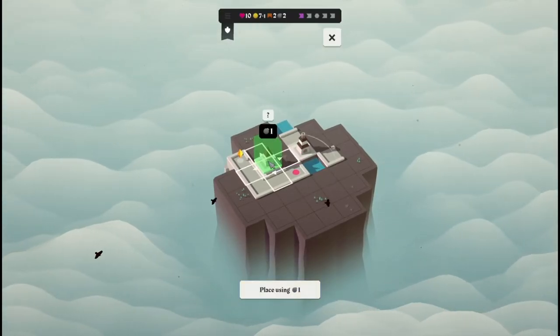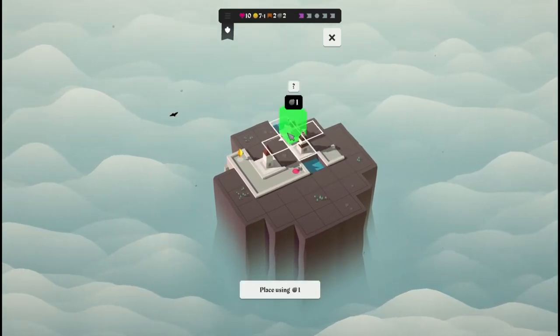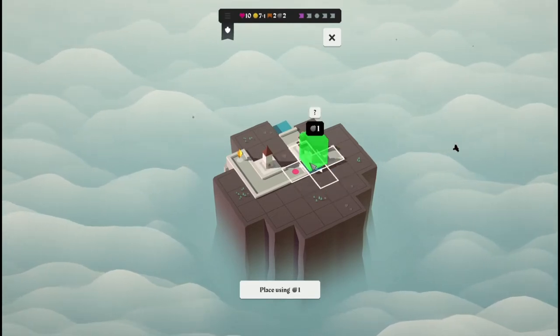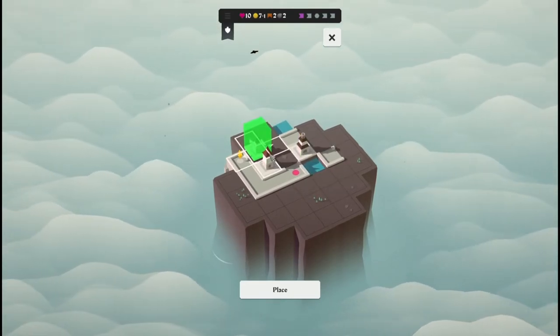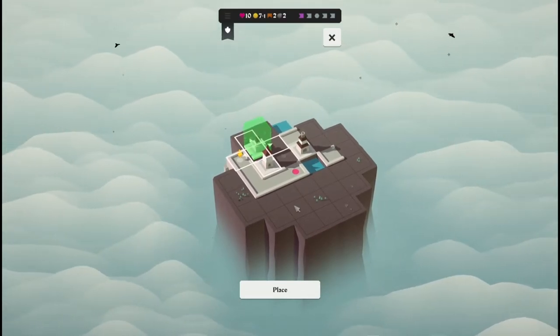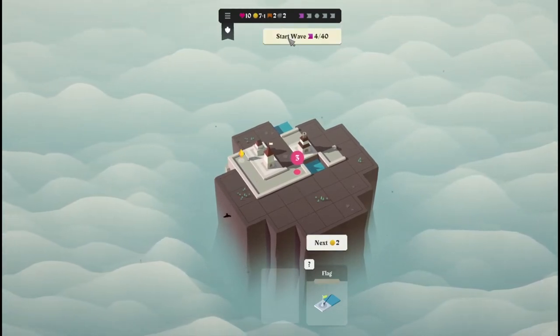Okay. So that can't go there. Can't go there. Oh, I think I've given myself a little bit of a backed into a corner here. Let's do that. And then start the wave.